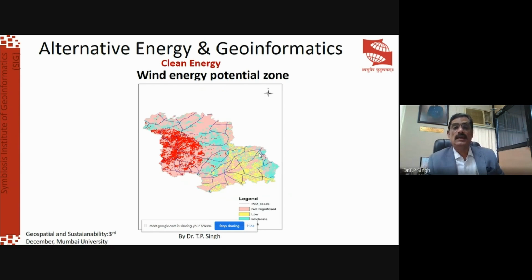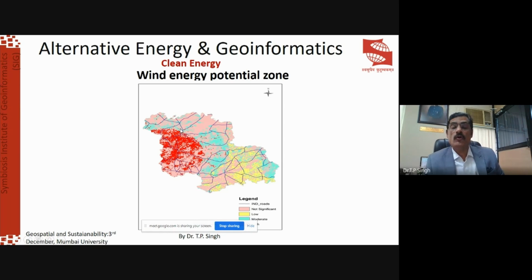So if you see that red area, which provides me that information, that area has a continuous wind velocity throughout the year. The direction may differ, but you are going to get that continuous, sufficient wind velocity, and the particular direction also, in this area. Then it may subsequently decrease in the particular area.